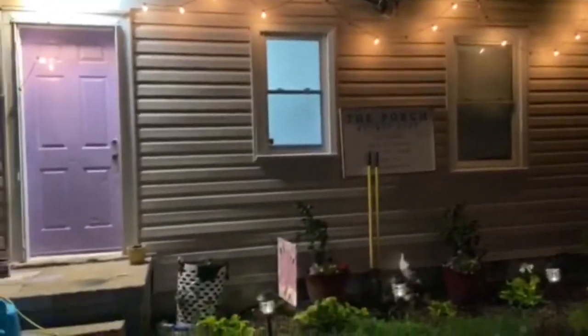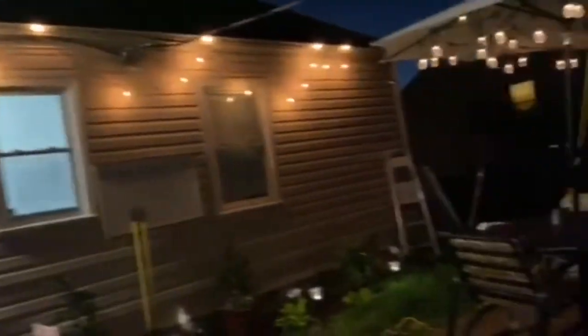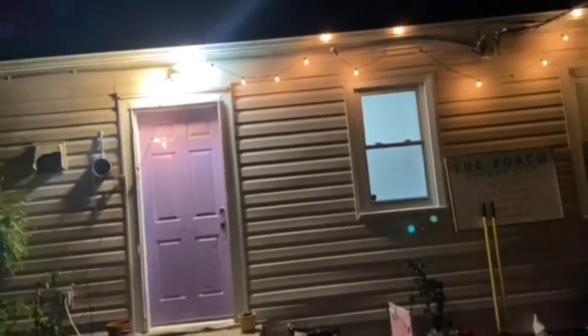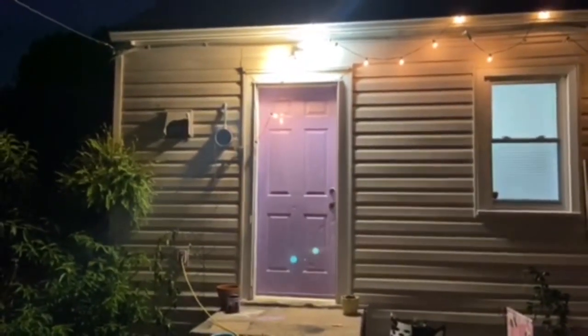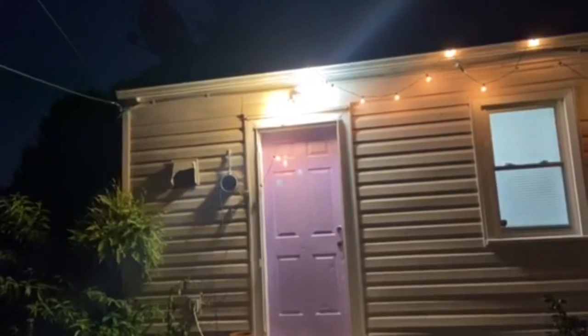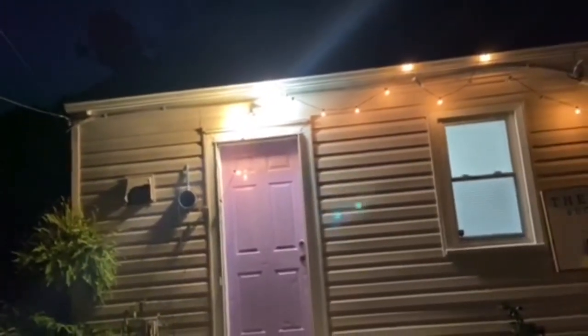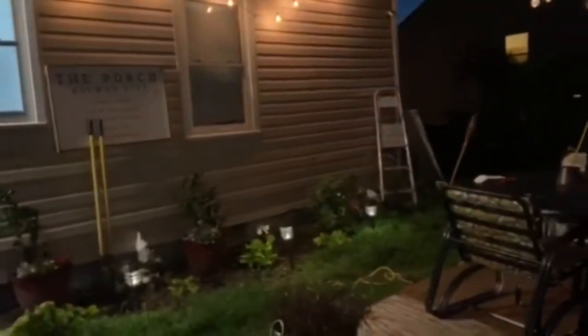I just wanna show you guys how it looks at nighttime. We are gonna get a motion light that goes right there, because when we're sitting outside, this is the light, and it's like 10, we go in and out sometimes. You might see a little bit of bugs flying around. Bugs tend to fly around that. My husband told me to just get the light bulbs that they cut on, but it's like bugs don't fly around them, or either they do, but they die or something like that. So we're gonna do that, and then I'm also gonna look for a motion light that's kind of the same. That way, when we walk in the house, it won't be so many bugs coming in the house as we enter. I will see you guys tomorrow and show you guys how everything looks.